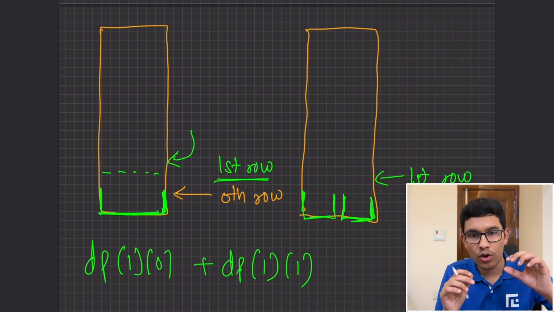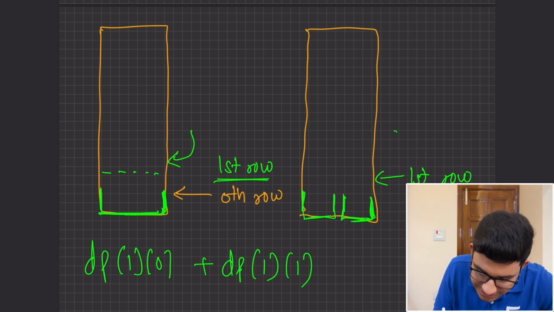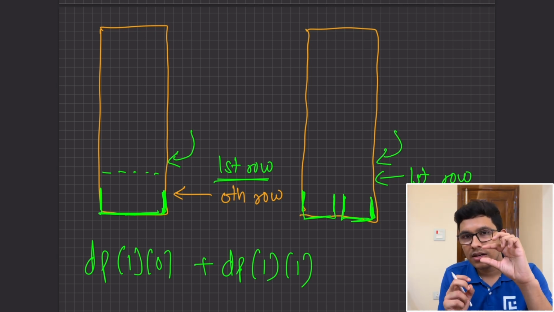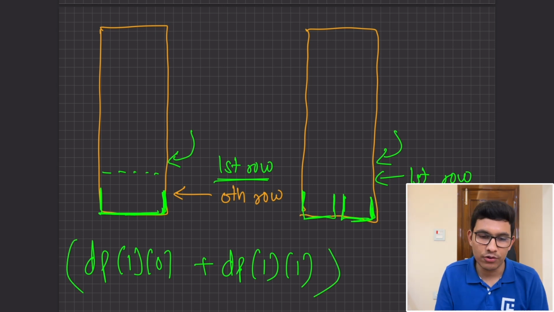The first case is where you are on the second row and you're saying that there is a horizontal cell trying to extend forward. And this second case is where you're saying that there are 2 vertical cells trying to extend forward. Okay, so you would just add up both of these cases and that would be your final subproblem.